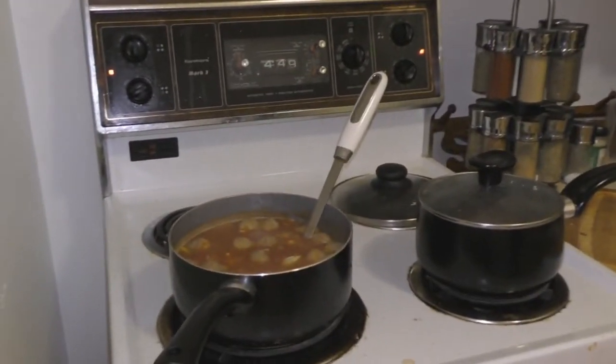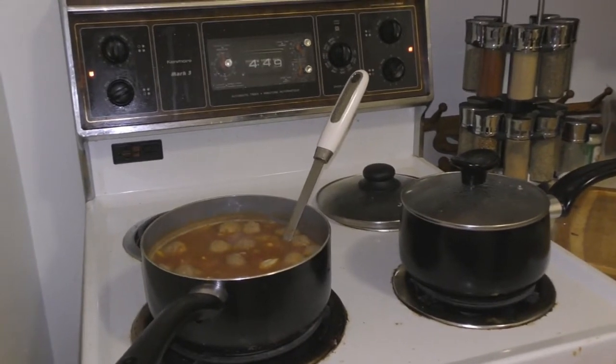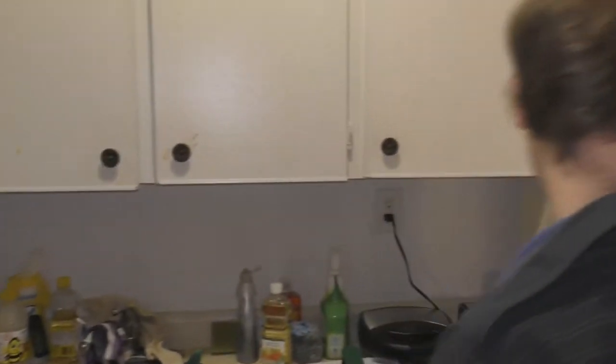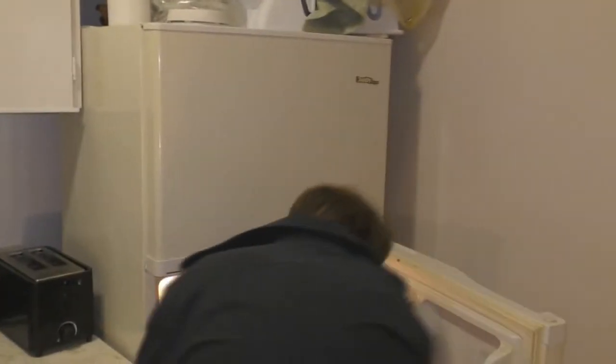I think we should heat up the noodles now. Actually, I'm gonna try the chili without first and see if I want noodles. I'll just put them over for now — bye bye noodles. Do you want to do a noodles episode one day? Yes, I love noodles. The camera says panning is too fast — it'll probably come out blurry.